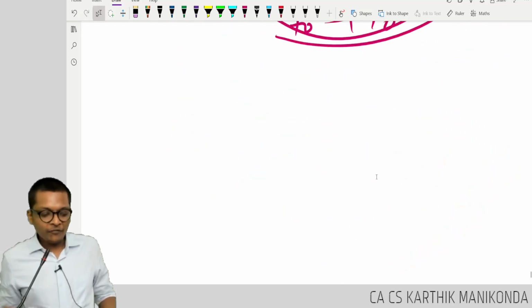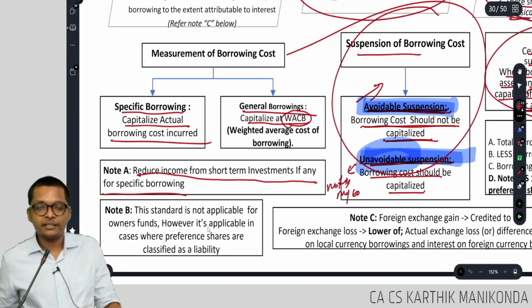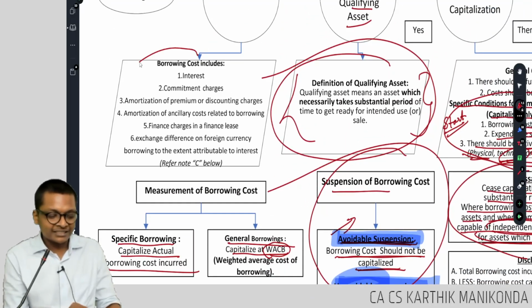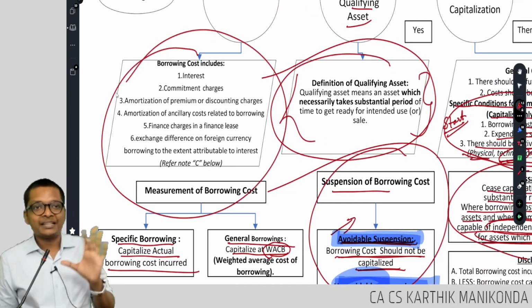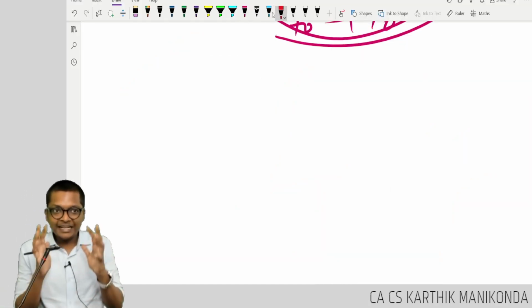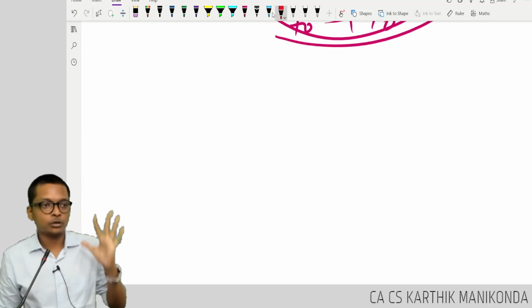Fine. After this, we have only one more concept left in the standard for theory. Sums, of course, we have a few more sums. One more main concept is left. That's the theory part. I will come to that later. Okay. With this, we are ready to go and solve a sum with specific and general borrowing. We are going to do it today itself.